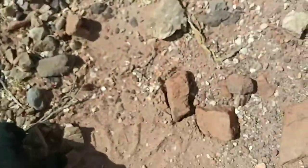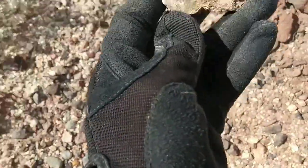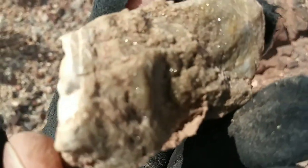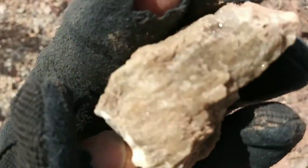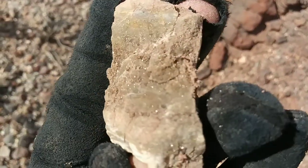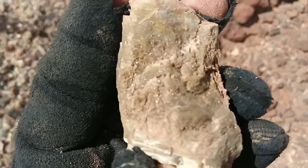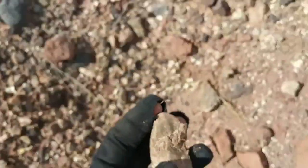All right, check this out. It gets cooler. This piece right here, smaller piece, but the crystals are a little bit bigger on it. Oh wow, crystallization all around it. It's so cool. It's blurry and I'm out of focus on purpose sometimes because sometimes it seems like it blings more when it's a little bit out of focus and just looks cooler. Lots of crystallization there. And then we have this other piece that's bigger.